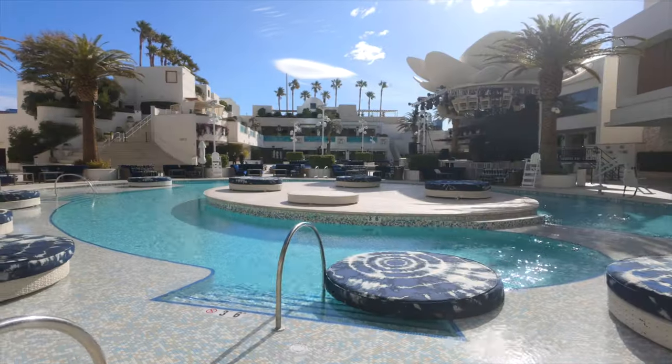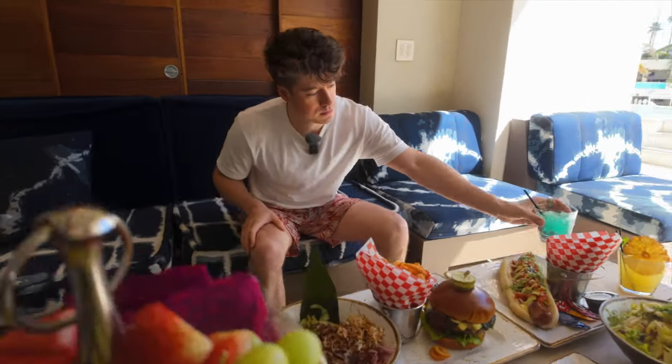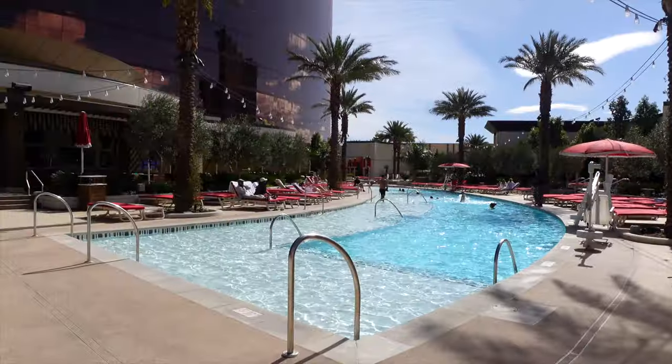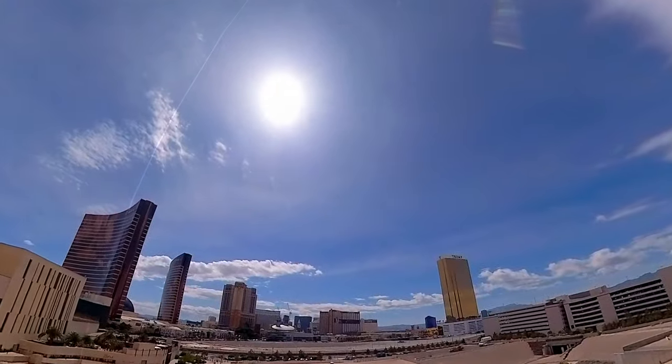So there you have it — tons of options to choose from in Vegas. Liam, what was your favorite pool? For me, it's got to be the pools at Palms Casino Resort. I love the luxury-style cabanas that had tons of privacy, unbelievable food from your very own server, and each cabana came with a private plunge pool, adding that extra element of luxury. Mark, what about you? My personal favorite had to be the Resorts World Pool Complex — just the layout was really nice. You had a pool spread across the entire complex, a dedicated family pool, a secluded cabana area, but the adults-only club Athena with that infinity pool and sweeping views of the skyline is just absolutely incredible. So those are our favorites, but ultimately the best pool is going to come down to what's best for you — just don't forget your swim trunks.